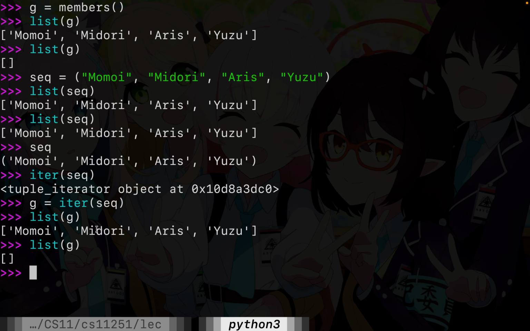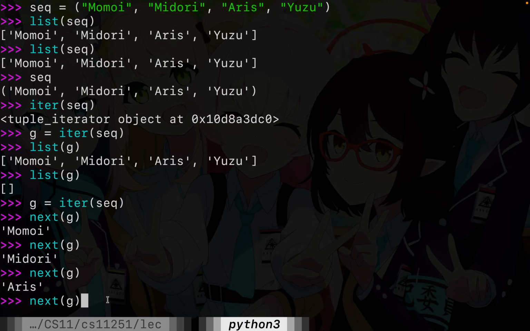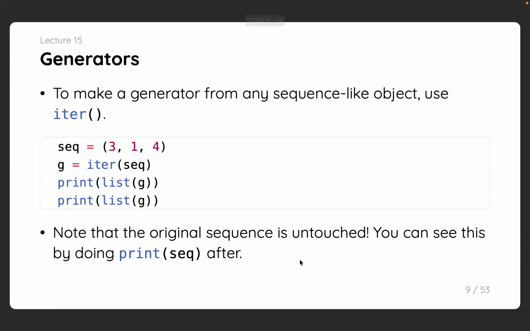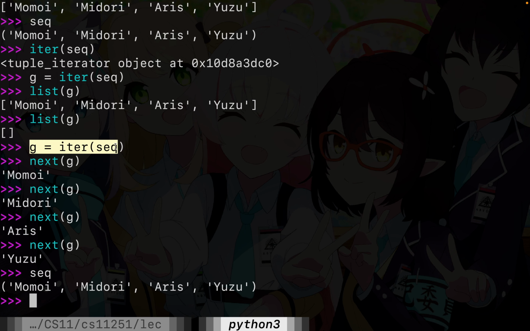So this also gives us a generator. It's not exactly a generator since, as you can see here, it's called tuple iterator instead. But if we try to call next on it, just like an ordinary generator, it still gives us the values in sequence. Notice that if we try to get sequence again, even though we wrapped sequence inside iter, sequence itself is still intact.